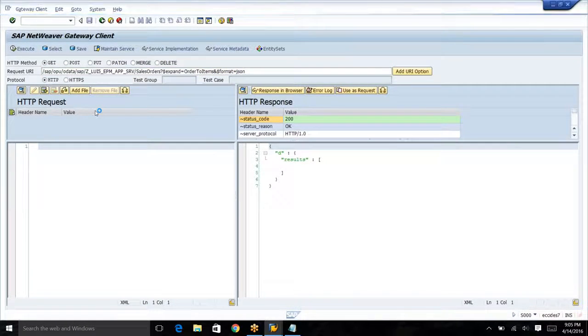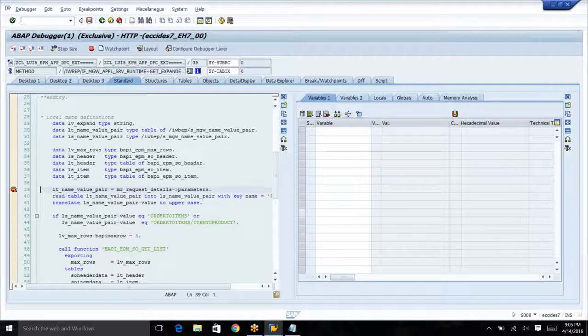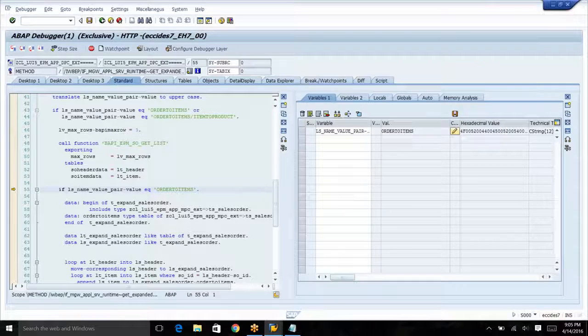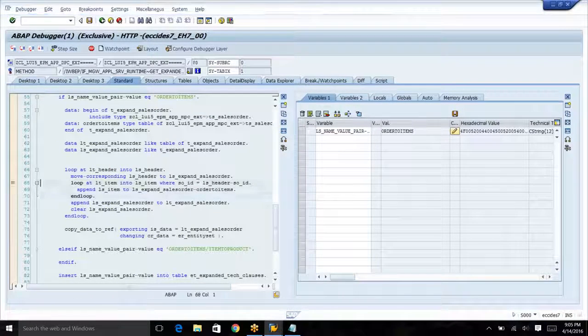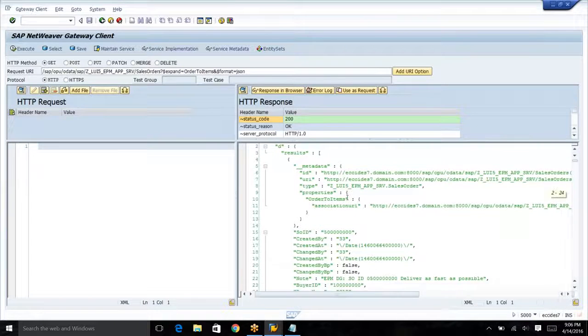So let's just take this item to product, right? So we do the same thing again, but since we have implemented this time, let's look at what is this expand class, order to items, right? Then we read the sales order. Since it is order to items, we are just looping through and preparing that information, and we will receive the corresponding information.